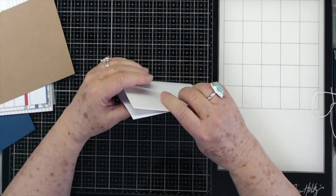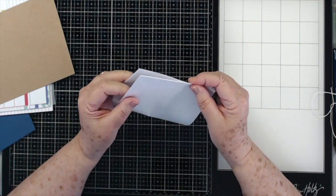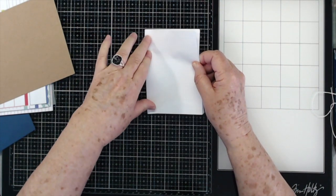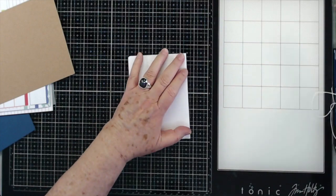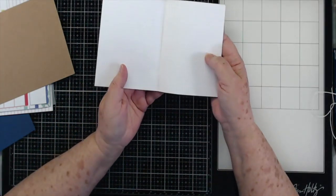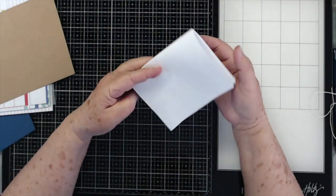and I don't do a score line or anything. I just take my paper, put the ends together as close as I can get them, and then just kind of score down through there with my finger. I don't want a crisp line. I just want a little score line like that. And these dots, you can tell if you've got it straight, so that's good.